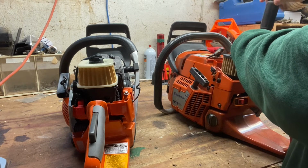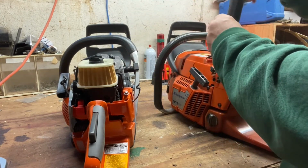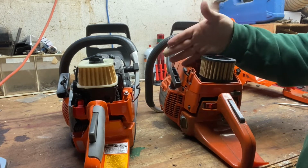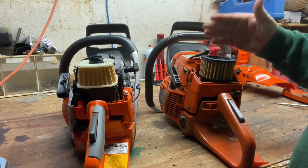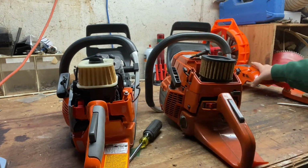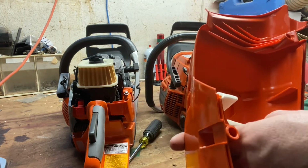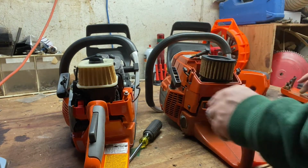I just like the fact that when you take the top cover off of the new saw, it exposes you to all of the architecture, where this only exposes you to just the air cleaner itself. Now, one of the reasons I think for that is because this plastic piece is a physical barrier of heat between the carburetor and the piston itself, so that the heat generated from this will stay as much as it can in this area versus into here. What they do on the new saw is, instead of having this cover here, they stick a barrier in between. So this is the side between the cold side and the hot side itself. I'm not sure what that is. It's something, I'll tell you that. So let's get this squared down.